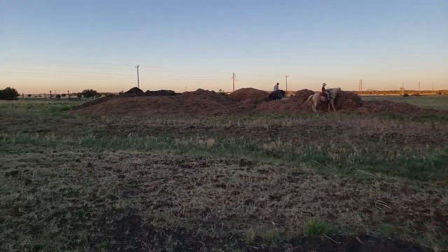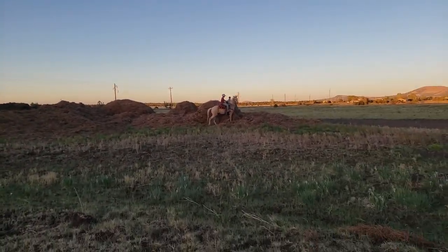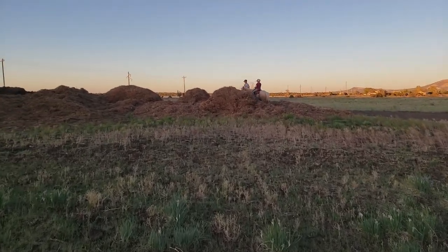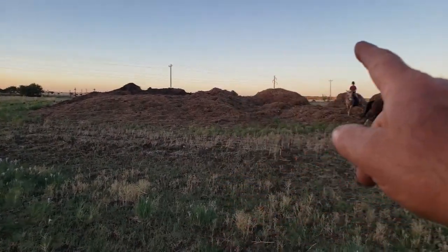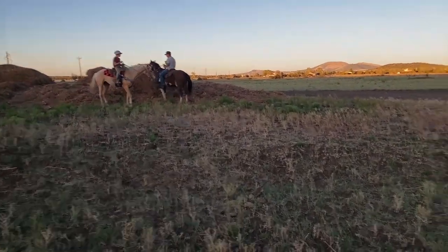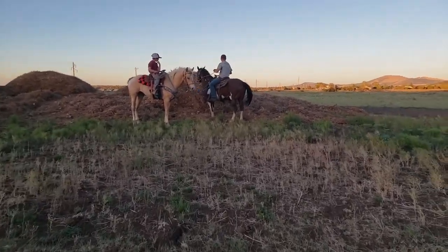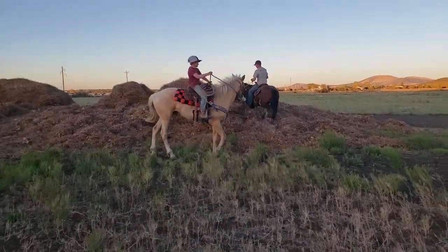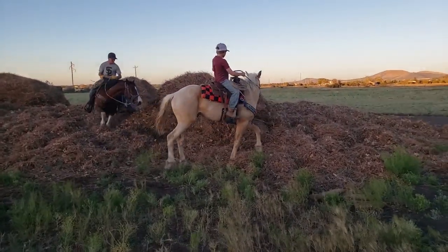Well, this is our big pine needle pile. This is all pine needles that get hauled to us off of lots that have to be cleared off. We take them and grind them up with a brush hog on the back of the tractor. And this, you can see this pile here, that's all been ground up. The bigger ones that are sticking up haven't been ground yet. And we have found that it's a really cool place to get horses to trust going into deep stuff, because you get to sink into it and they have to push through and it doesn't hurt them. And anyways, so they have fun at it.